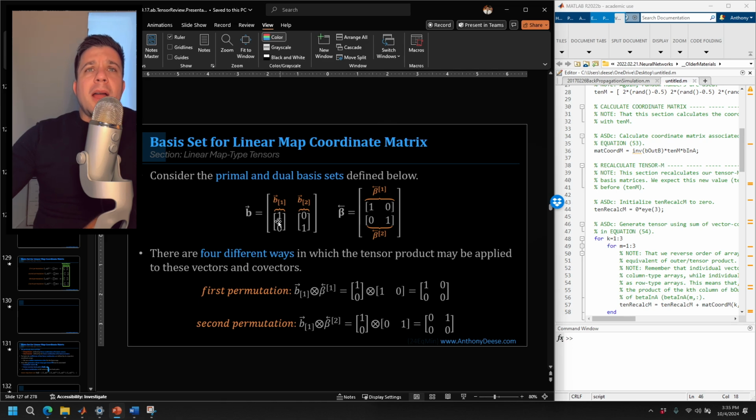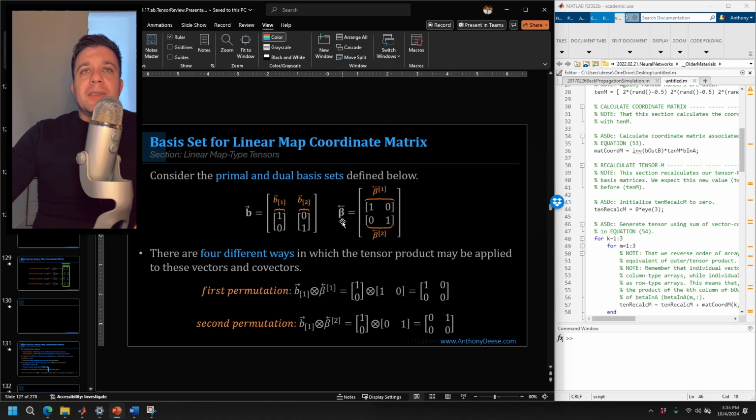What we see is that the primal basis set is composed of column-oriented vectors in a row-oriented set, so we use a subscript to index an individual vector within the primal basis set. For the dual basis set, it's the opposite. We have individual row-oriented covectors that are stacked vertically, so we use a superscript in order to index the appropriate one.